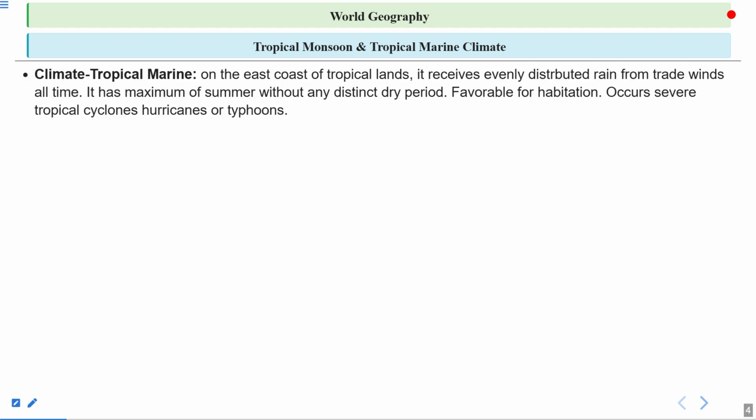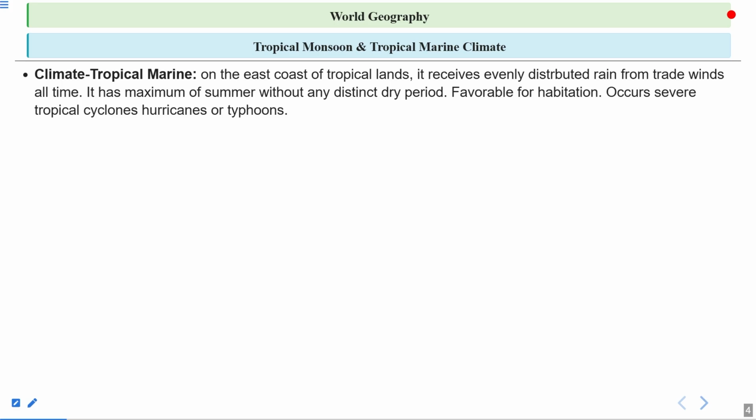Now, climate tropical marine. On the east coast of tropical lands, it receives evenly distributed rain from trade winds all the time. It has a maximum in summer without any distinct dry period. Favorable for habitation, it experiences severe tropical cyclones, hurricanes or typhoons.